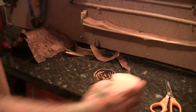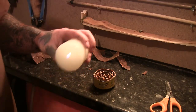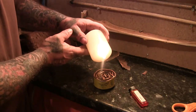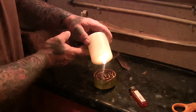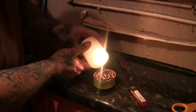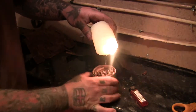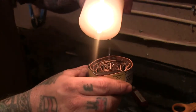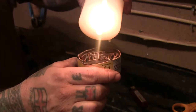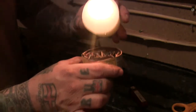Right, now I'll just show you like this. This is not how I'd normally do it because it takes too much time, but this will just give you the idea. See that dripping in there? Just drip that all in. And you'll have to just keep going until you've covered the entire thing.